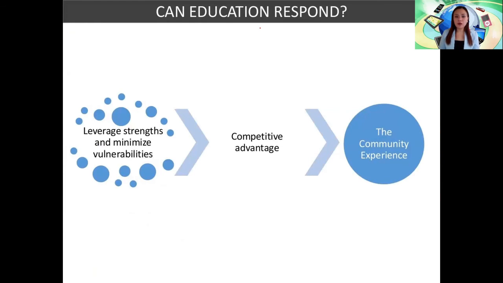Now, there's a question right here, and we're almost done. Can education respond? Of course. With the leverage strengths and minimized vulnerabilities, competitive advantages, the community experiences a modern and new type of development so that when we literally want to learn, we can learn. And then we can adopt specific changes. As we said, change is constant, right? So we need to adopt any changes that are happening in our environment.